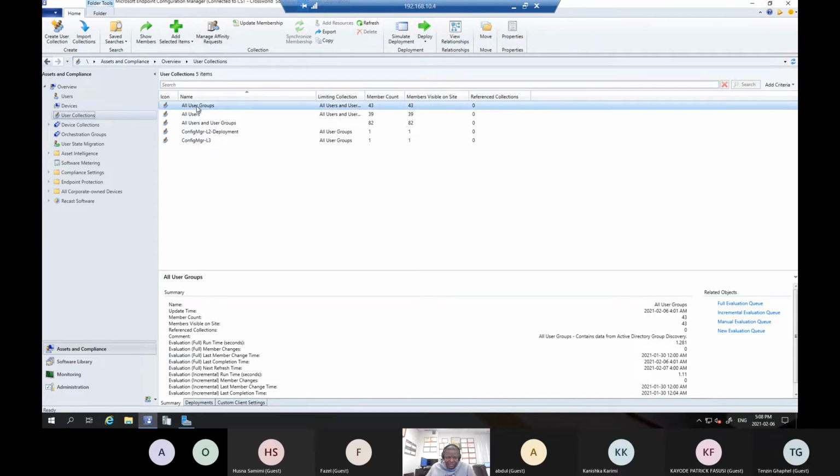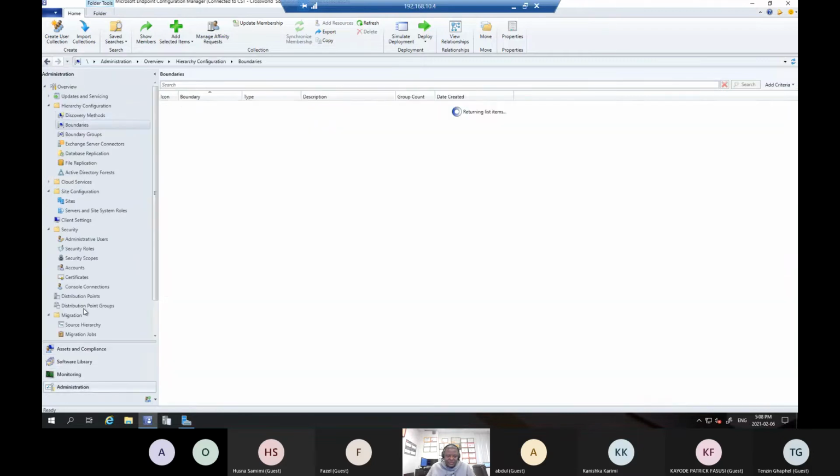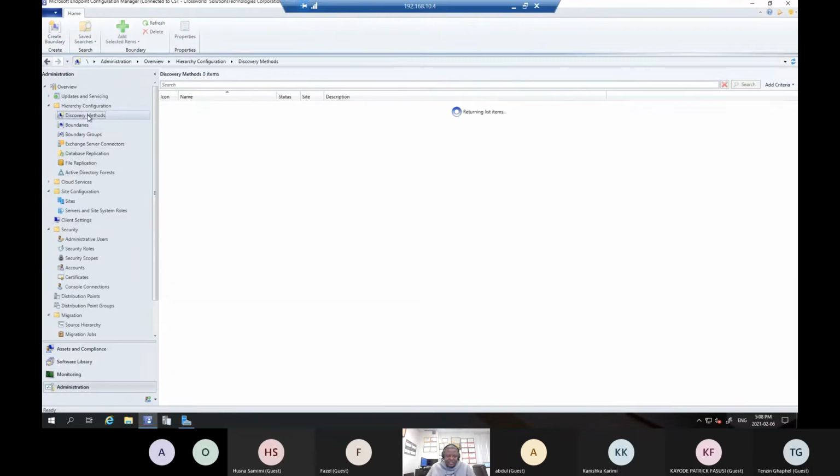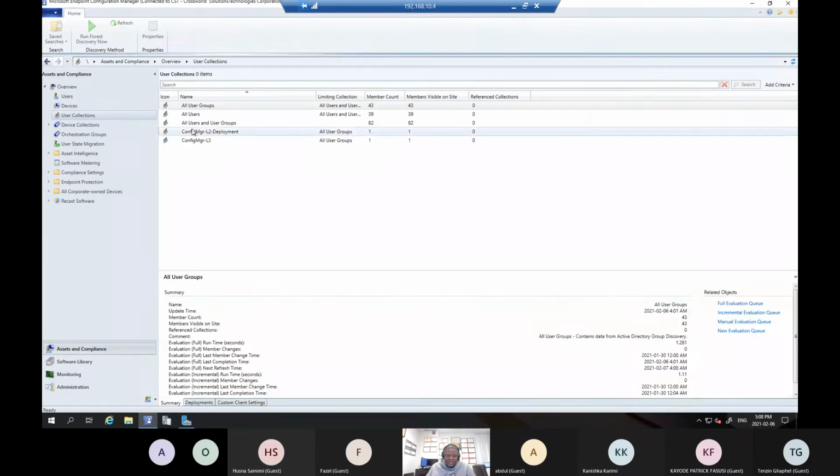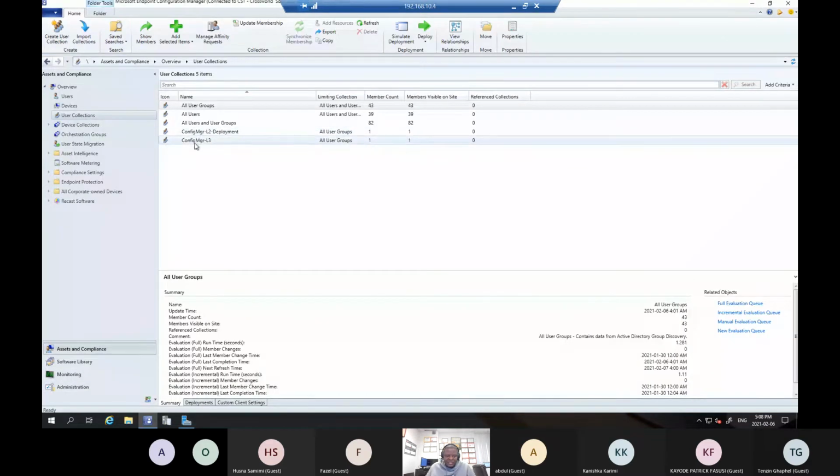By default, you will see All User Groups, All Users, and All Users and User Groups. These three come by default when you run whatever configuration you do under Administration when you're doing your discovery methods. Every other one, like these two, Config Manager L2 Deployment and Config Manager L3, I created, and I linked each to a group created in Active Directory.